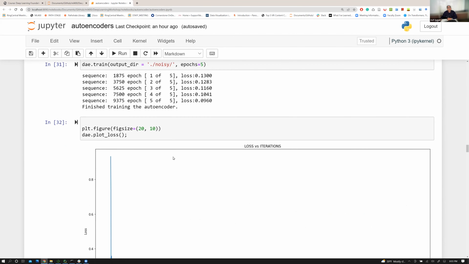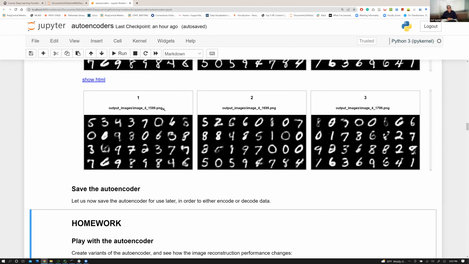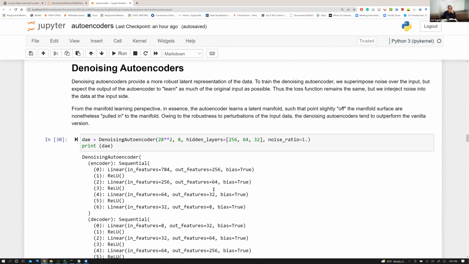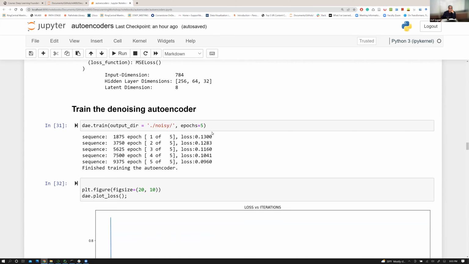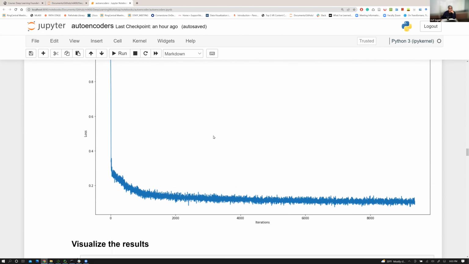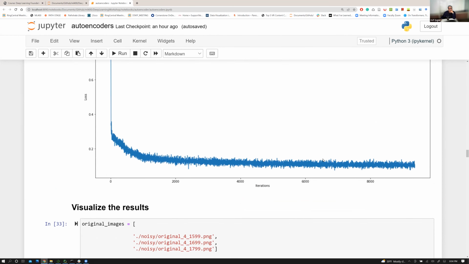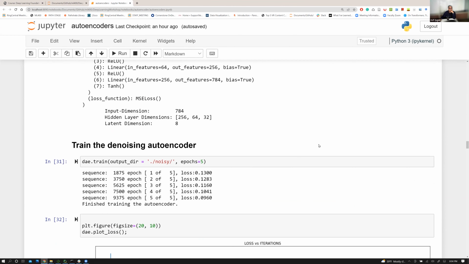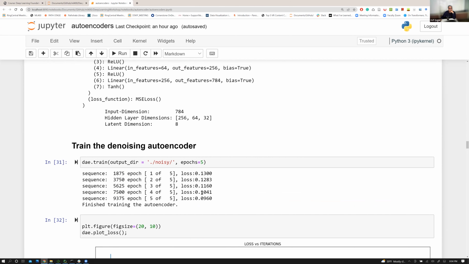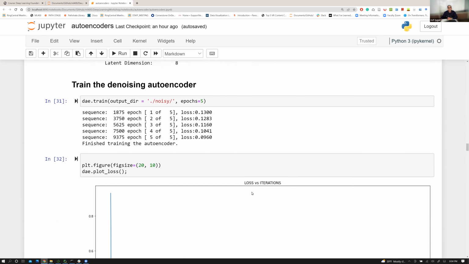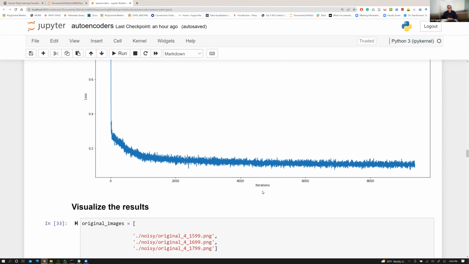So the first autoencoder does a data compression, isn't it? Reduces it to lower dimension. But now the second denoising autoencoder removes noise. I ran it for 5 epochs. You can see that pretty soon it has stabilized. Maybe it was unnecessary to run for 5 epochs. Let's look at it. Yeah, the loss function is still going down, but very slowly. You can run it for more epochs and see what happens.